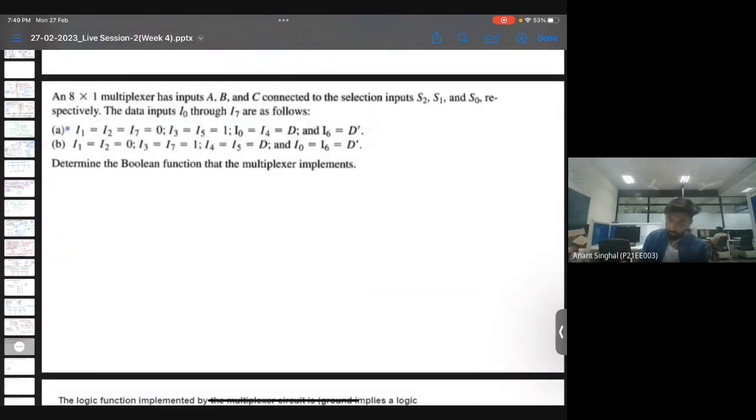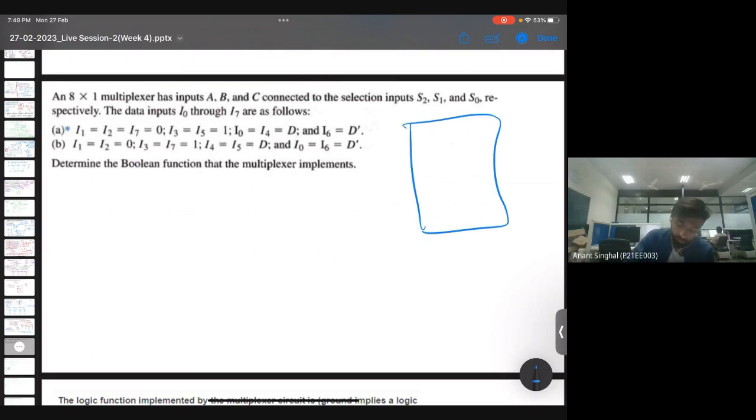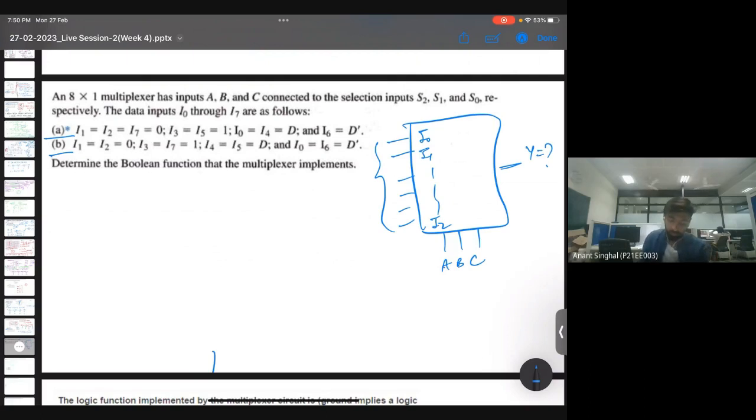Okay, so this is quite a long question. Maybe you can do this as a homework problem. We'll solve this question in the next lecture. So you can note down the input. We have an 8 cross 1 mux. We have certain inputs given, let's suppose till I7. We have A, B, C as select lines, and then we need to calculate the output, or the Boolean expression, given by these two options, A and B. You can note down these values and we'll solve it in the next session. This will be the first question of the next session, then we'll proceed to number systems.